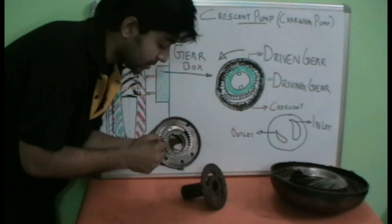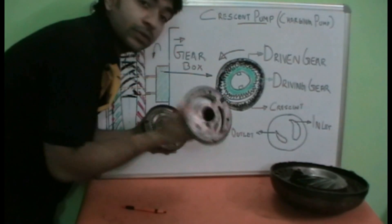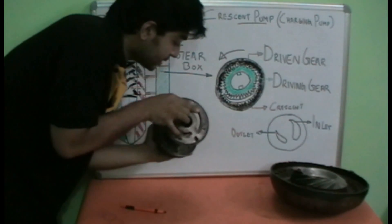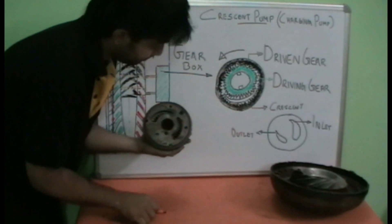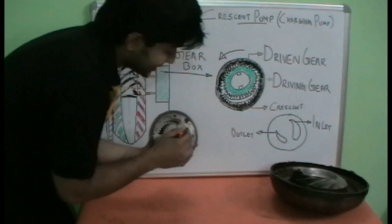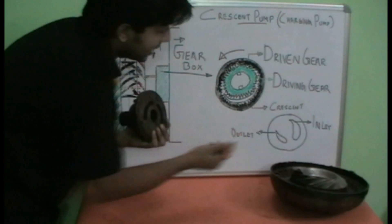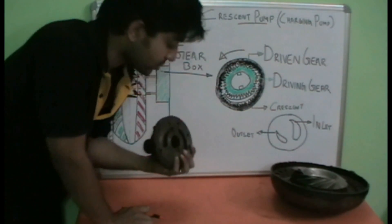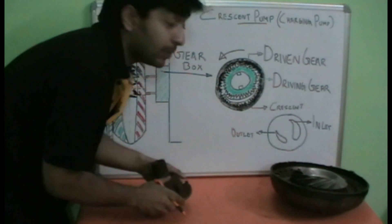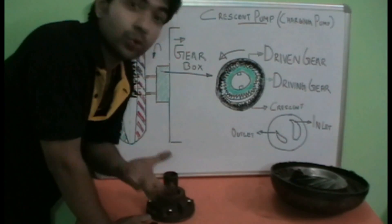Where the gears engage works as the outlet, because when the gears engage, the oil is pushed out. The bigger port is the inlet port and the smaller port is the outlet port. This portion will be connected towards the gearbox — the inlet port sucking oil from the strainer of the gearbox, and the outlet port delivering it towards the filter of the gearbox. This flow helps create the required pressure inside the gearbox for its normal working.